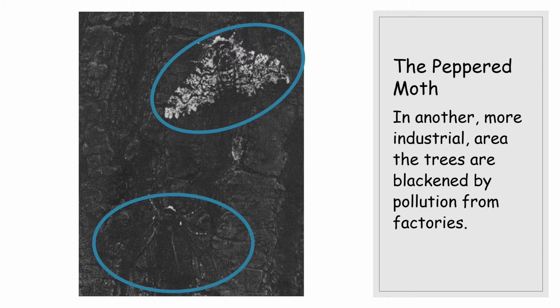So that explains then why in these conditions our light moth is far more likely to be predated and picked out, because it is no longer camouflaged against a natural environment. It stands out against the blackened trees and therefore our melanic variant is far more likely to survive and pass on its genes to the next generation. And that leads us back to this term, survival of the fittest. As I said right back at the start, it's not always about being the toughest or the strongest, as the term might suggest. It's about being best suited to your environment.